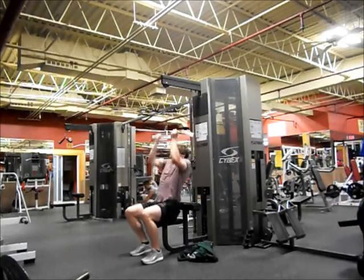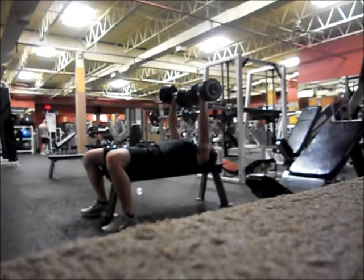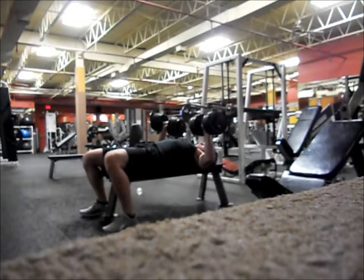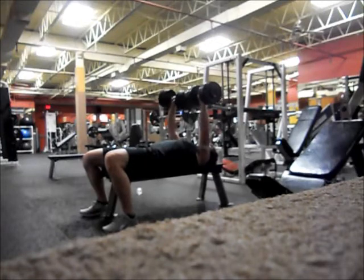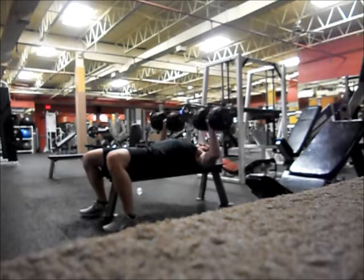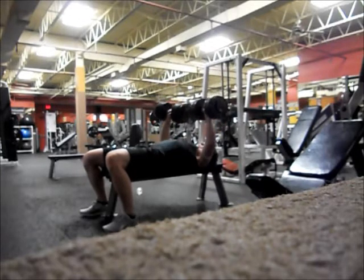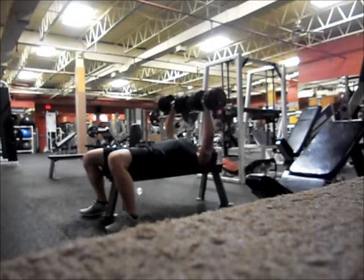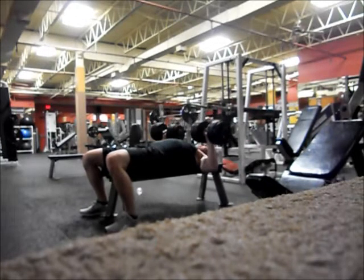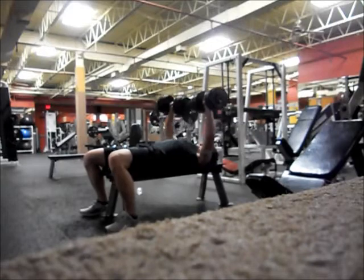And I like doing reverse grip. Besides that, I like to do floor press, but A, those can get really heavy, and B, I work out alone, so I don't have someone to put the second dumbbell on my thigh, and sometimes I feel like a jerk if I have to ask someone to do it 4 times. So if you see him kind of stopping where a floor press would go, kind of keeping it in the green zone, as the personal training seminars would say, not going into the red zone, just because I'm not doing any powerlifting competitions anytime soon.